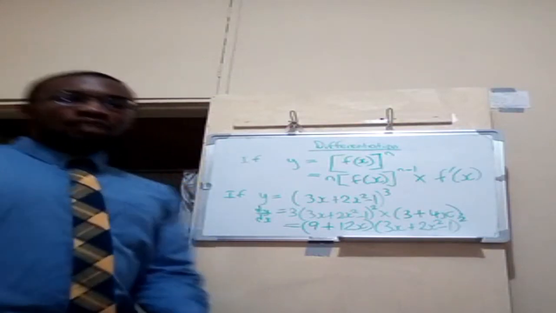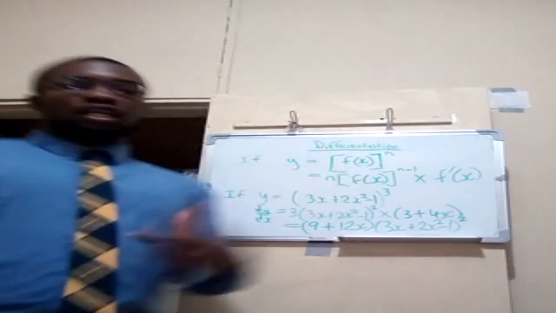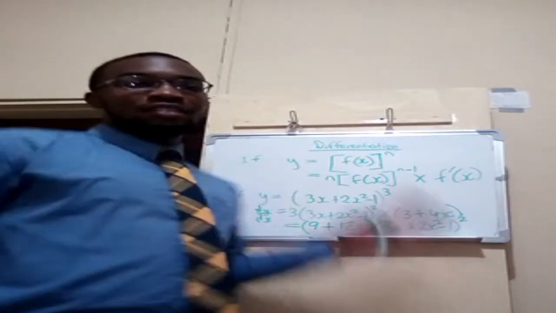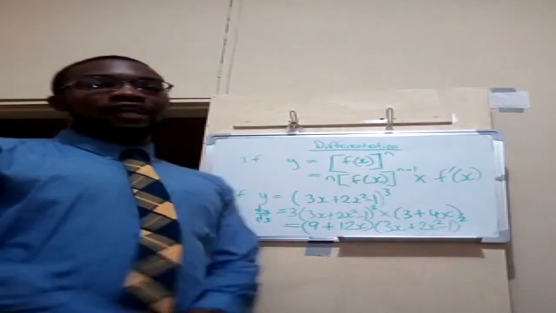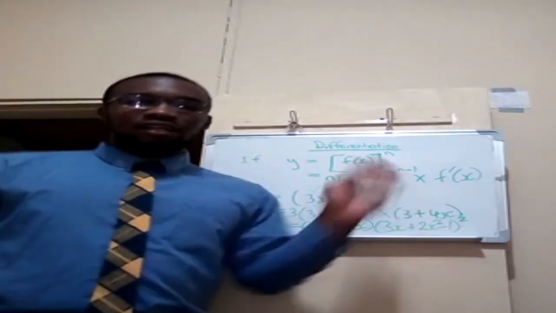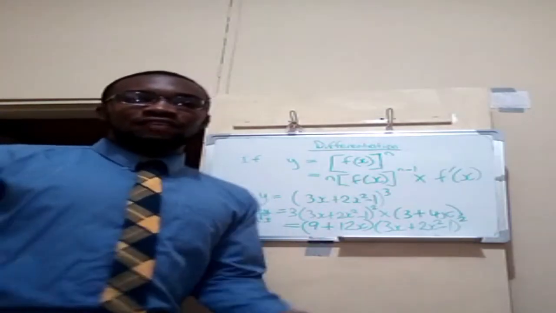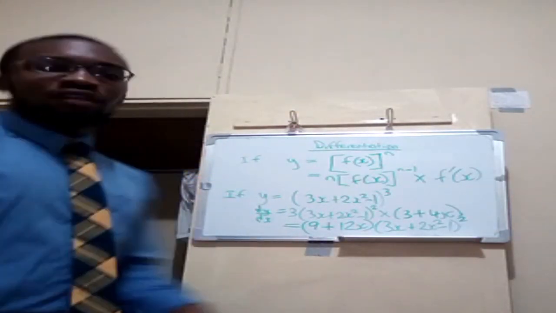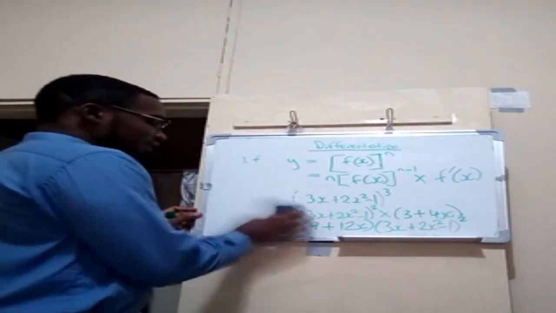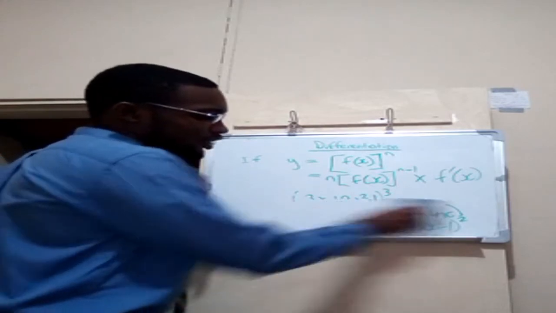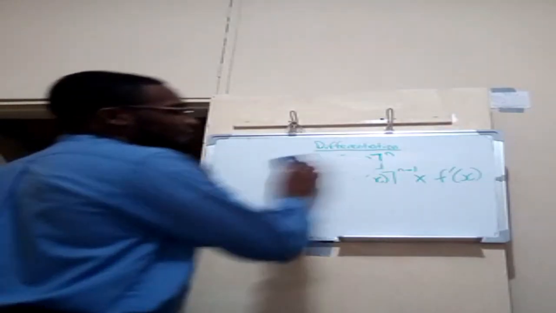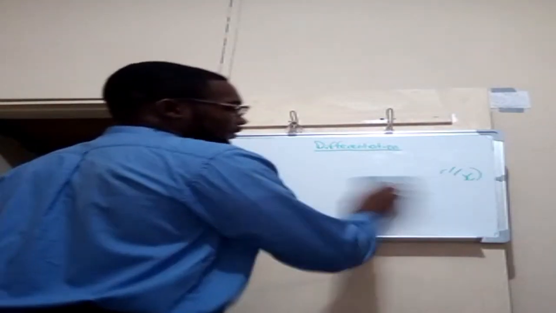Now remember, we said that when we use differentiation, the whole process of doing all of this is to find the gradient. Remember that. We're going to be using all of these rules that we're learning eventually to find the gradient of some curve. Just to point that out for clarity. The next thing we're going to look at is trigonometric differentiation. We're going to be looking at how we differentiate trig functions.